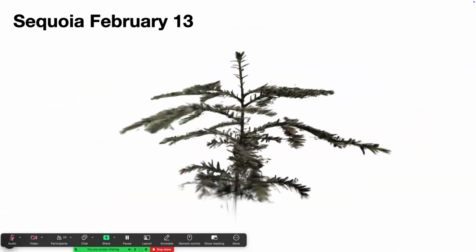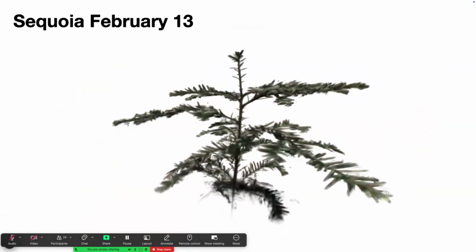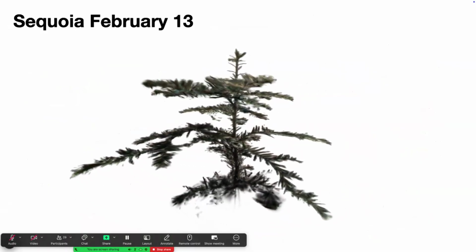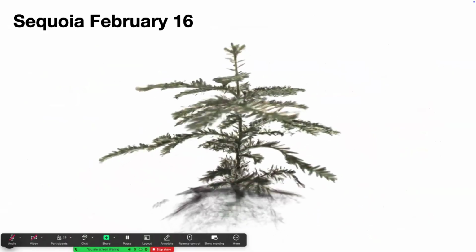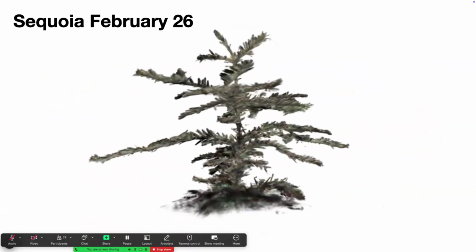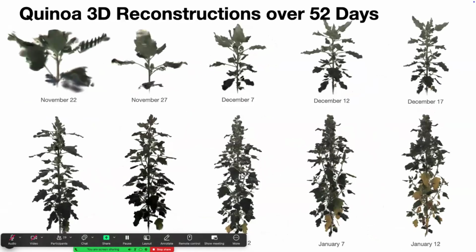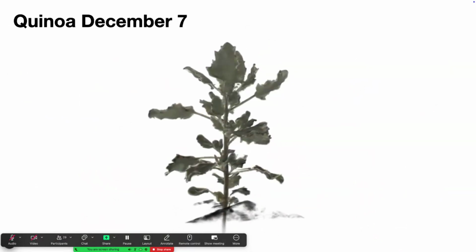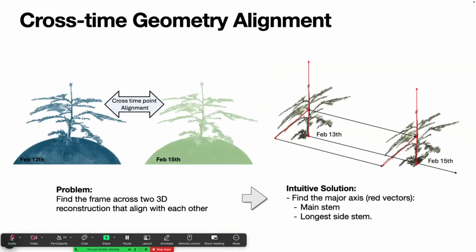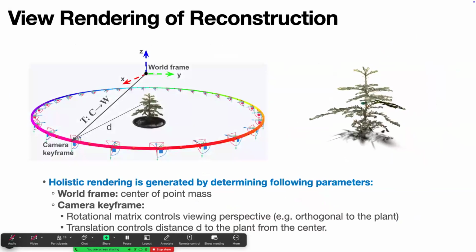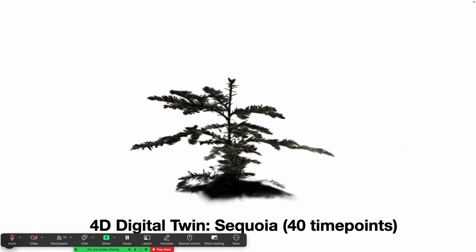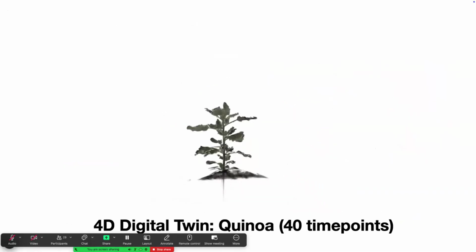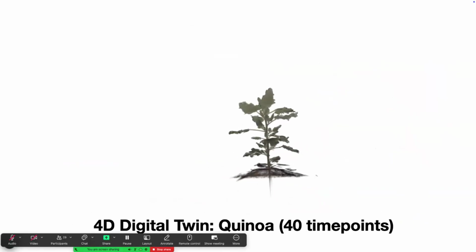So here's the result. Now we're showing it. If you watch carefully, it's going to grow over time. Well, actually, that's one day. Here it's moving, and you can see that it's growing. And here's another 3 days of the quinoa. And now we're trying to time align these and then show this, which is, if you watch carefully, the idea is that this should grow over time.